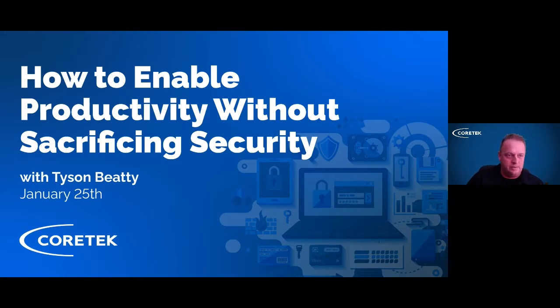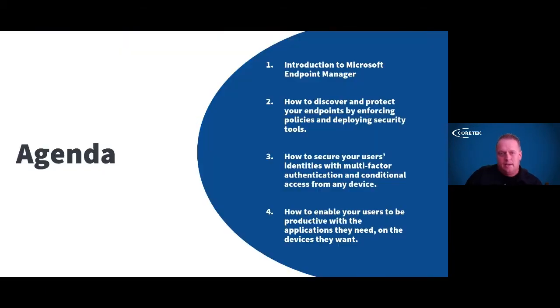And we're going to go through the webinar of how to enable productivity without sacrificing security. It's a topic that's gotten a lot of attention, especially over the past couple of years here as the kind of work environment, if you will, has changed. So we're going to talk about a few things today. We'll go through a quick high-level agenda here.